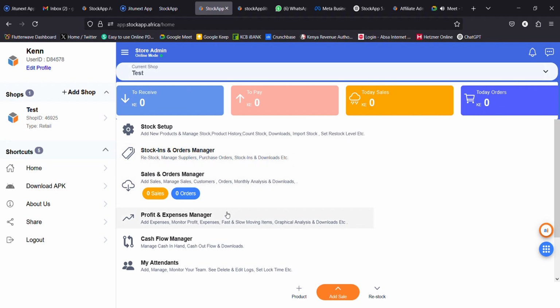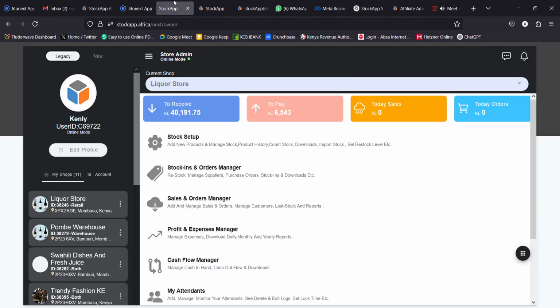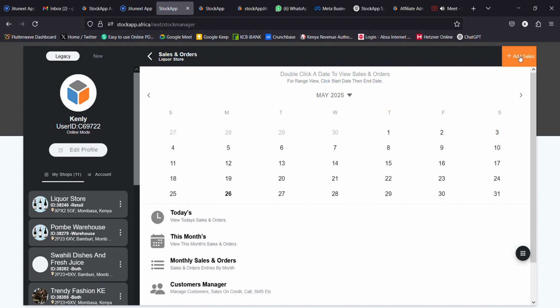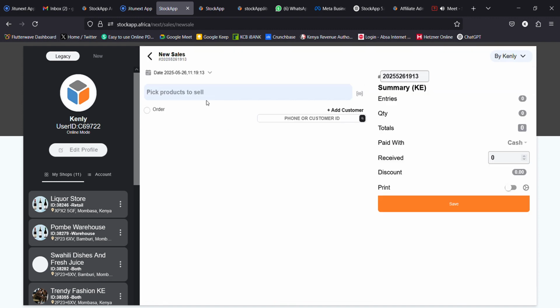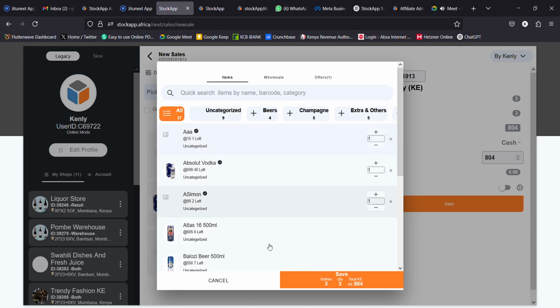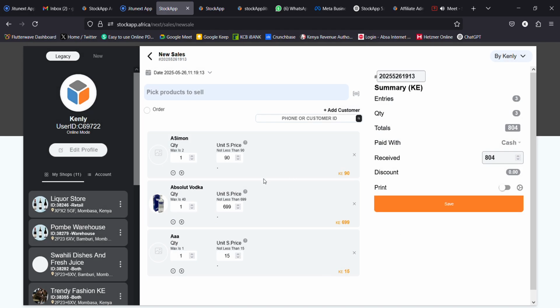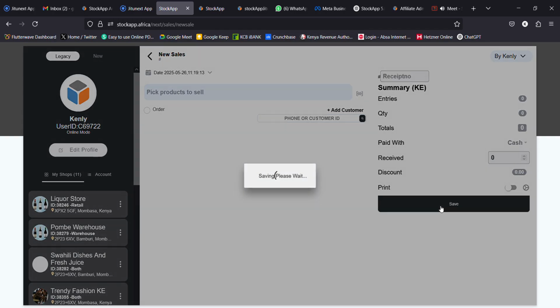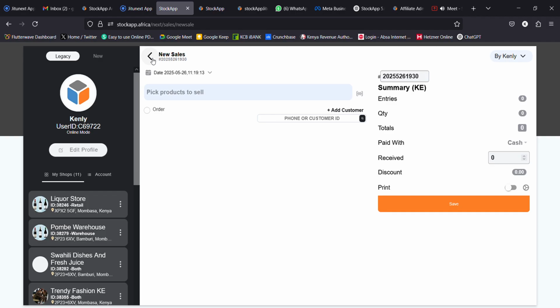The second thing is we realized the shortcuts here. Sometimes with this new version, if I tell someone to go and make a sale, it's a long process kidogo. You have to click here, you have to go to add sales, you have to come here to pick the items. So let's say I've picked those items. You have to come here, maybe adjust the quantity upwards or something, and then I come here and save. So those are almost 4 or 5 clicks.